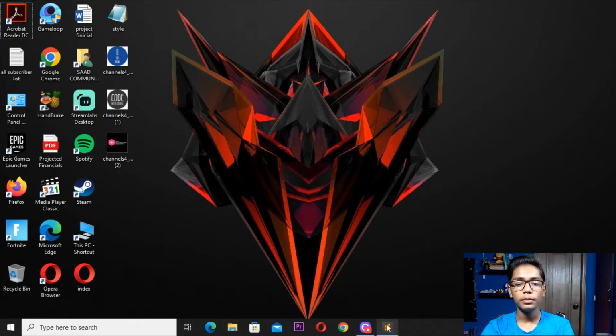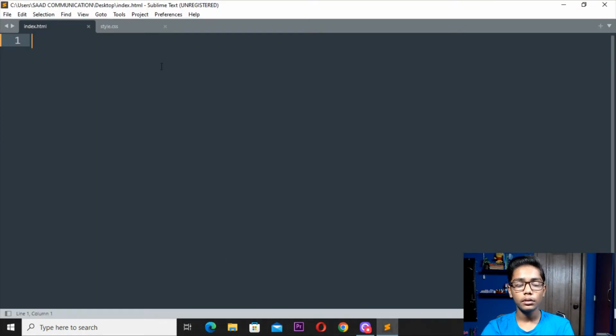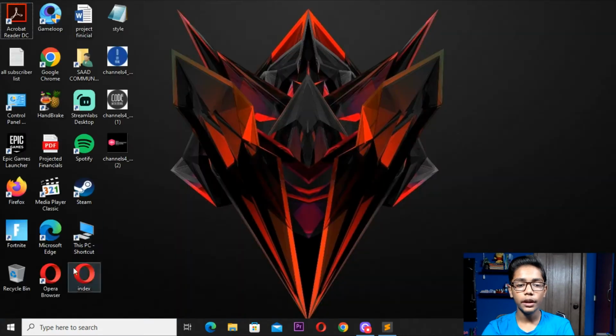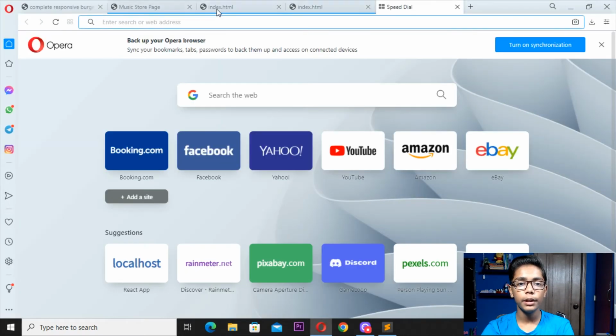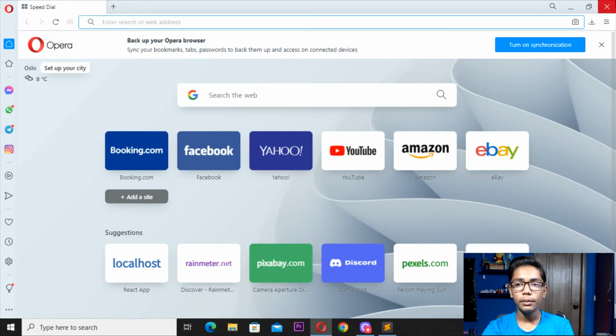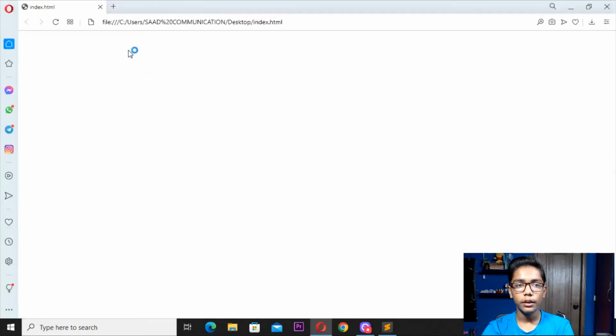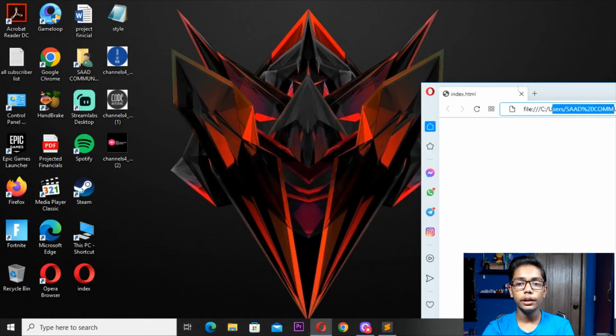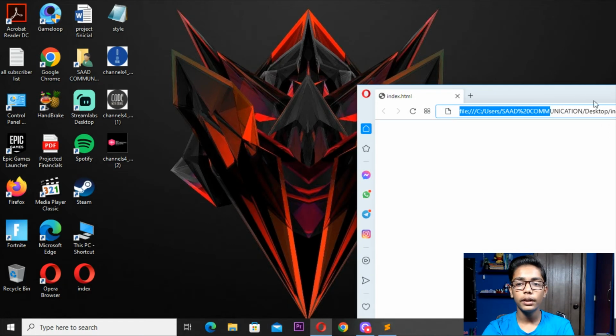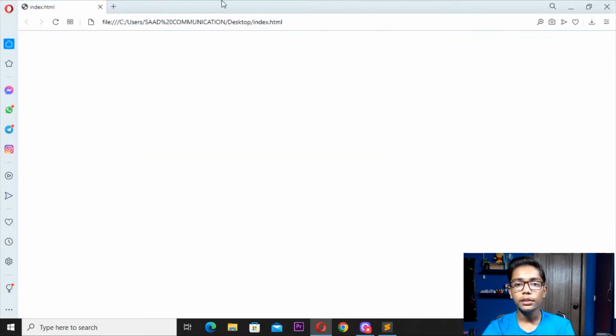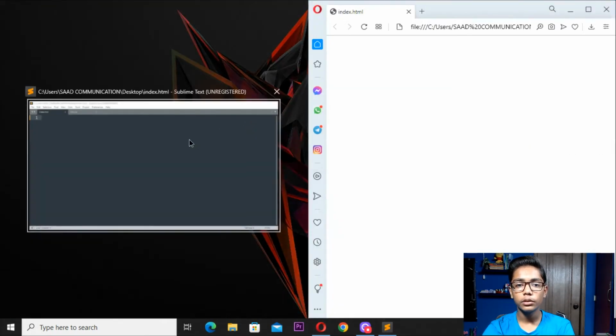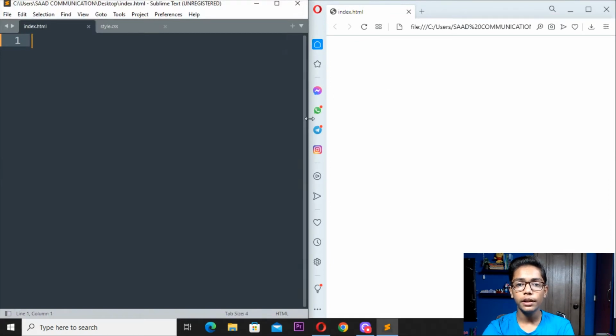So I'll move to this Sublime Text editor, and here I will be writing some code, but before that I'll be opening index.html, and you can see we have opened it. Our index.html has been opened. Now I'll make it half screen so we can see the code we are writing at the left side. I'll just drag it with the mouse and do it like that. You can see we have made it half screen.